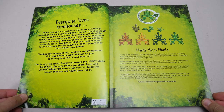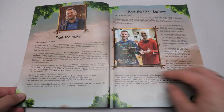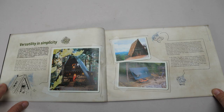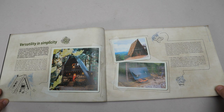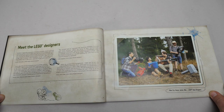The introduction for the Treehouse is pretty short — it was the first set to include a large amount of sustainable pieces for the botanical elements. There is a page about Kevin Feizer, the fan designer, and another about Cesar Suarez, the LEGO designer involved in the project. The other manual for the A-Frame Cabin contains more details. It starts with an introduction to the concept of A-Frame cabins, where and when they became popular, then introduces Andrea Lattanzio, the fan designer who is a well-known custom builder under the nickname Norton 74. Another page features the LEGO designers involved in the project.